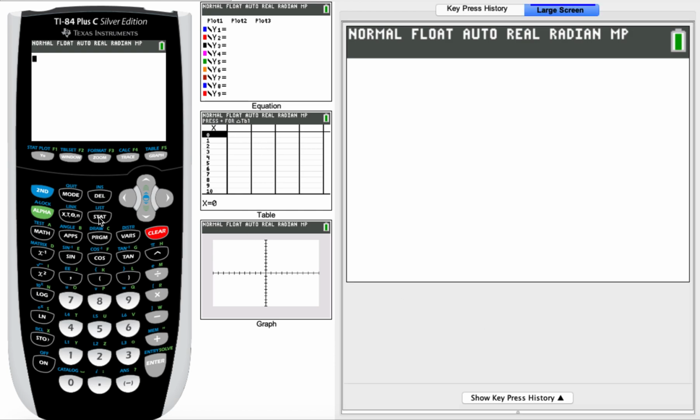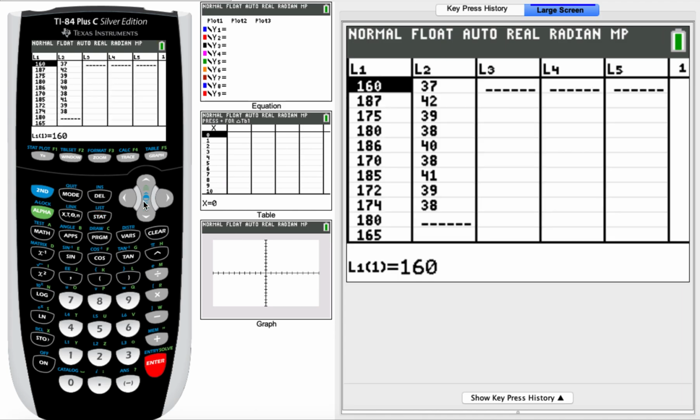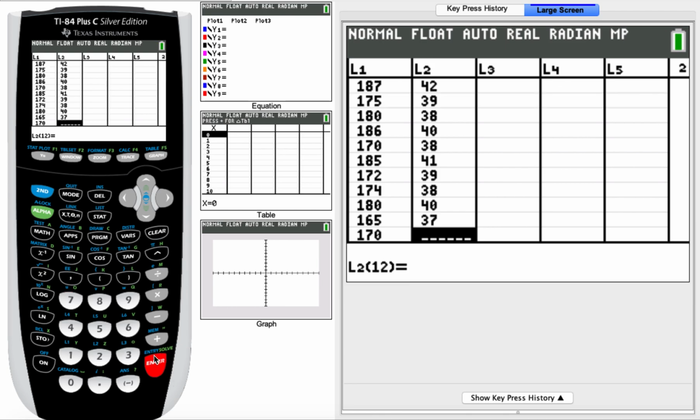So the first thing we're going to do is press Stat and then Edit here, and I've entered some of the data in already. We're just going to go down into L2 and type in the last few bits so you can see how you do that. So go to where your piece of data needs to be, and then you just type in 40 and then enter, and then I've got 37, and then the last one is 39. All right, so you enter all your data in until your data is in the tables. List L1 and list L2 should both be the same length.